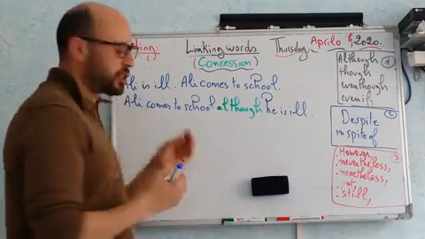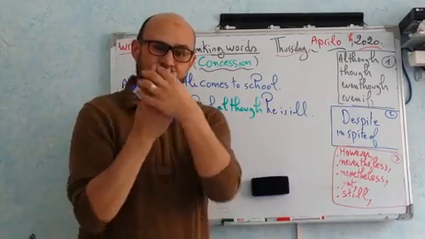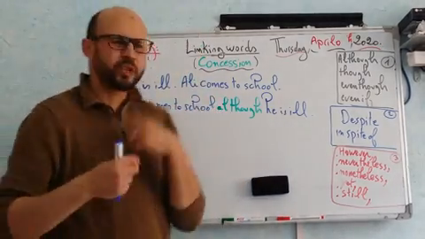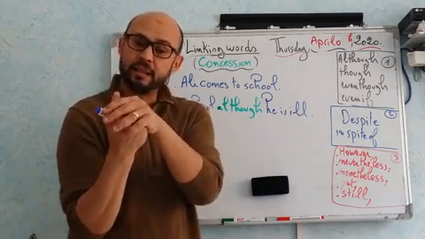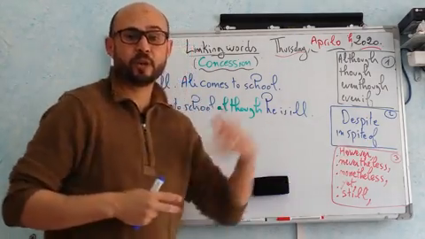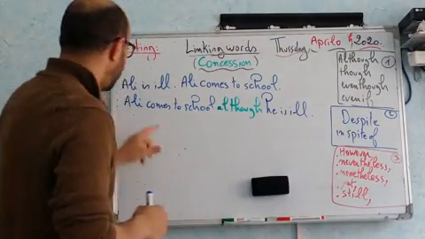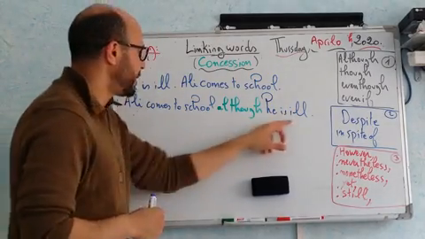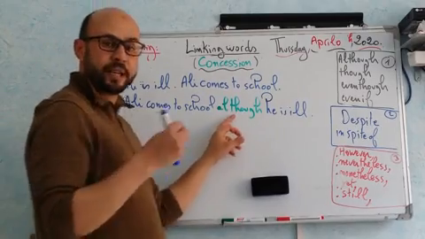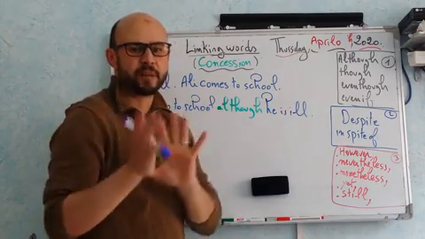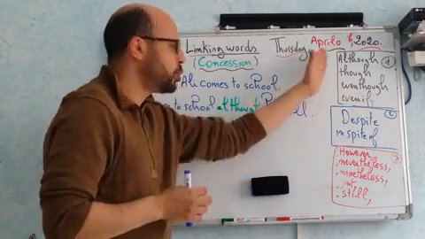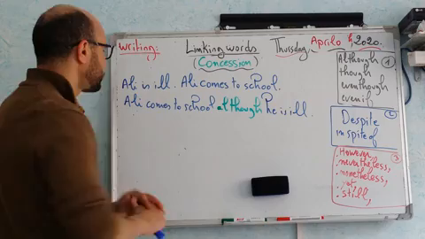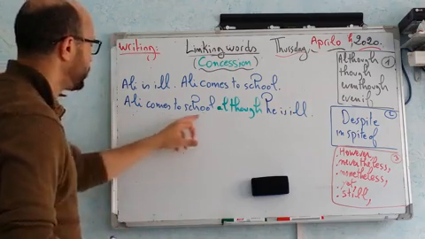Here in concession, we compare two aspects of the same person, who is Ali. What are the two aspects? The first one is that he is ill. The second one is that he comes to school. He goes out of the house and comes to school. So Ali comes to school although he is ill. The sentence here is connected with the use of the word although. If you translate although, you will find that it means "رغم" or "رغم أن". All of our linking words here express the idea of "رغم", malgré.